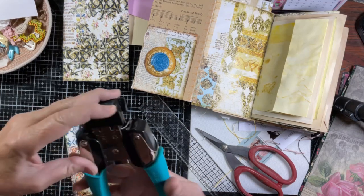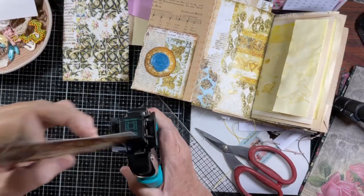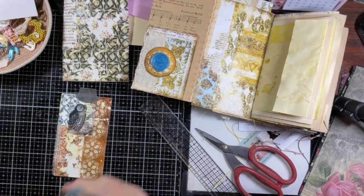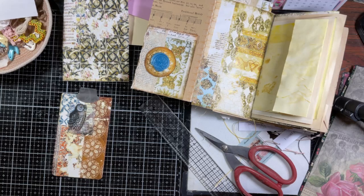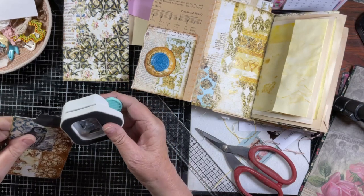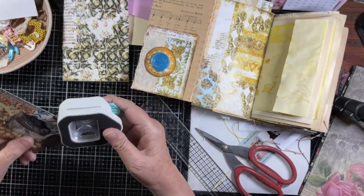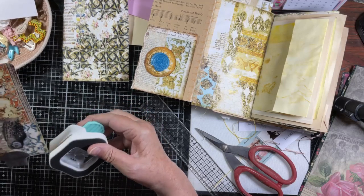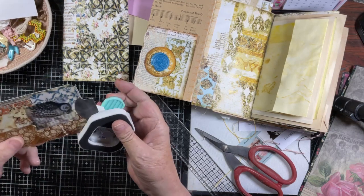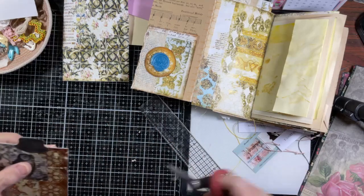So let me get this chomper out, and I think the quarter inch will be good enough. So, not gonna happen. Because I put the whale tail in, not going to happen. I rounded the bottom. Let's see if I can. Will this work? This may. Nope. That's what happens when you put your whale tail in. That worked. Let's see if this will work. If not, nope. Okay. So let me see if I can do this.